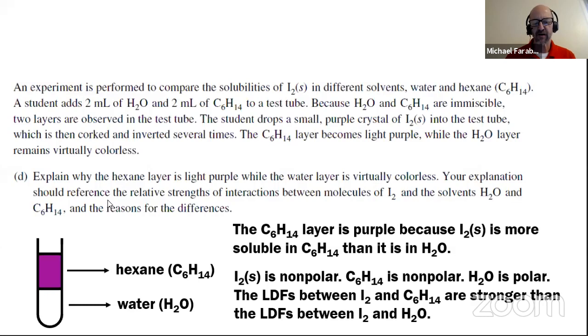Okay, so what's going on here? They say, talk about the relative strengths of interactions between the molecules. So I said that iodine is nonpolar, hexane is nonpolar, and water is polar. And the London dispersion forces between iodine and hexane are stronger than the London dispersion forces between iodine and water. You also might go on to talk about hydrogen bonding, but what that's doing is preventing iodine from getting in there because of the strong hydrogen bonding.